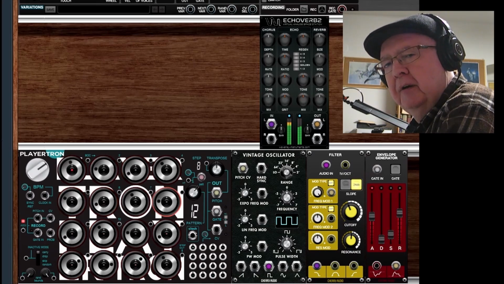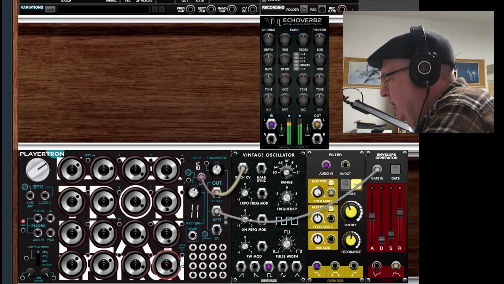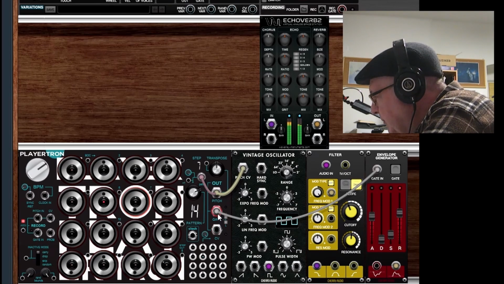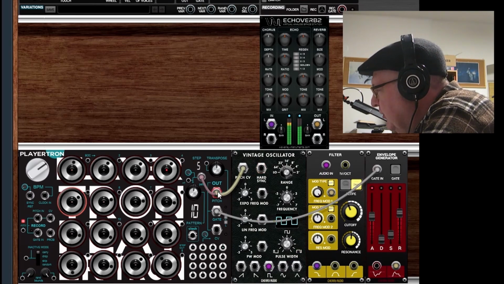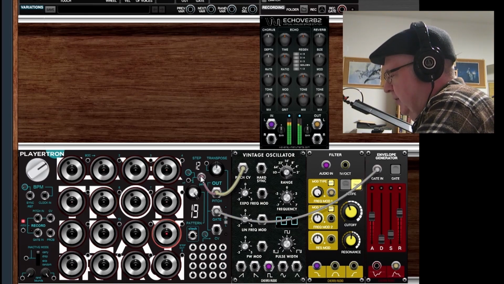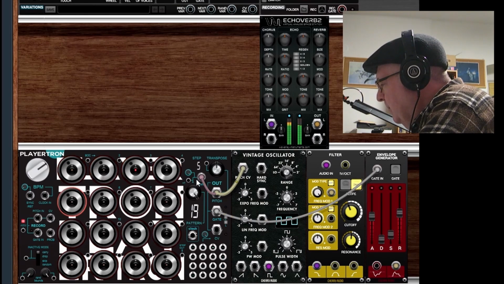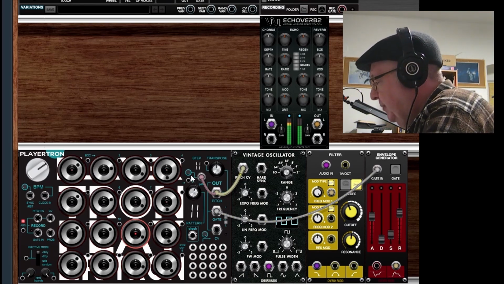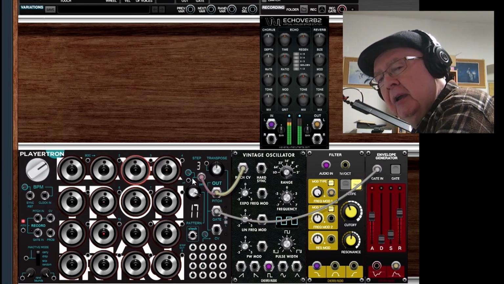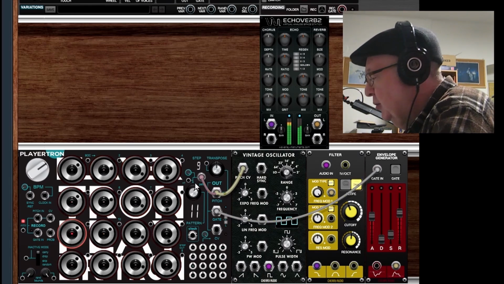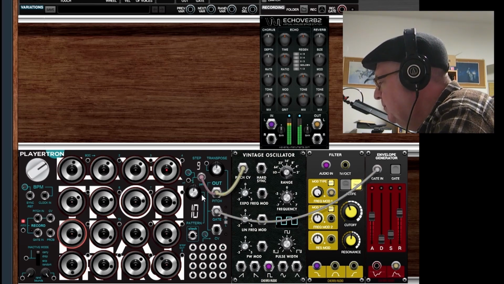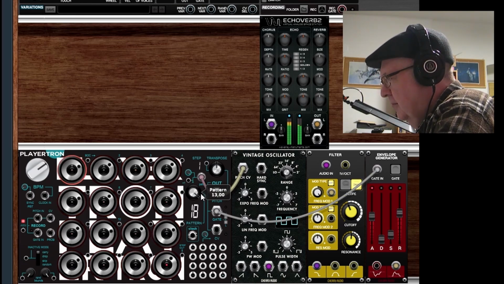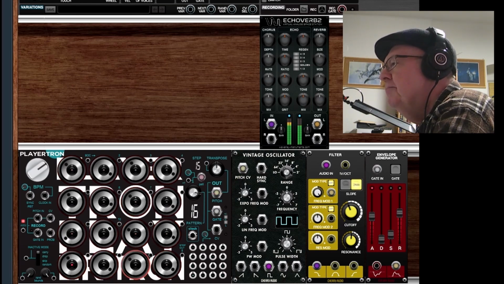Or we patch the pitch output of the module into the jack labeled pattern choose. Here's the pitch output going to the vintage oscillator, but also to the pattern choose input. Then the module jumps at each step of each pattern to a pattern corresponding to the attached pitch CV. Yes, nice.